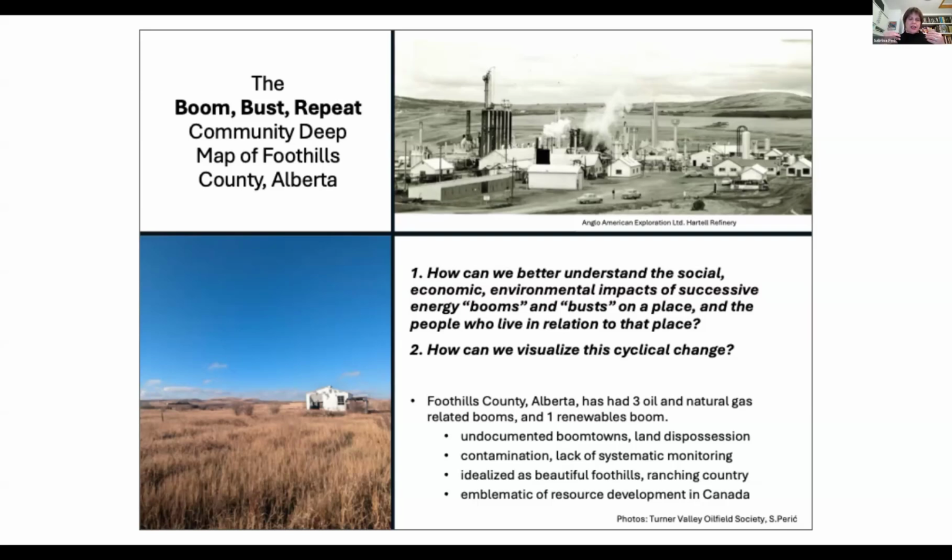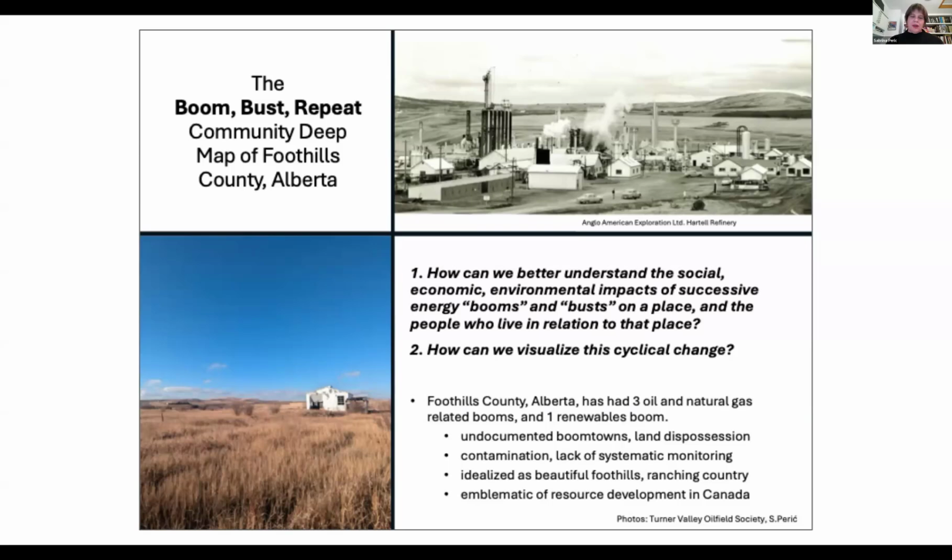For us, conveying and communicating the nature of these cycles is really complicated, and yet it's something deeply important to community members who have been impacted by these successive cycles. There's a preponderance of undocumented boom towns that have appeared and disappeared, a very complex history of land dispossession, which, like many places in Canada, has resulted almost exclusively from the pursuit of energy, and deep histories of contamination, now a century in, which have a lack of systemic monitoring.